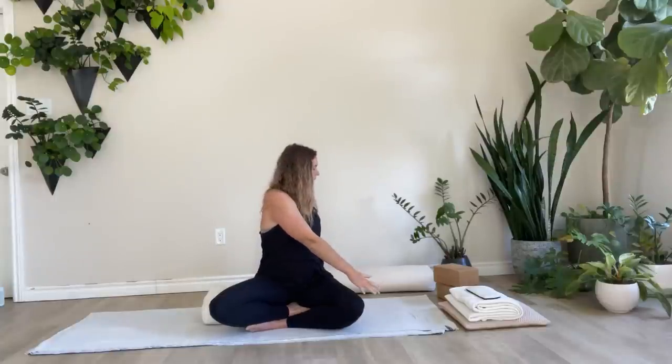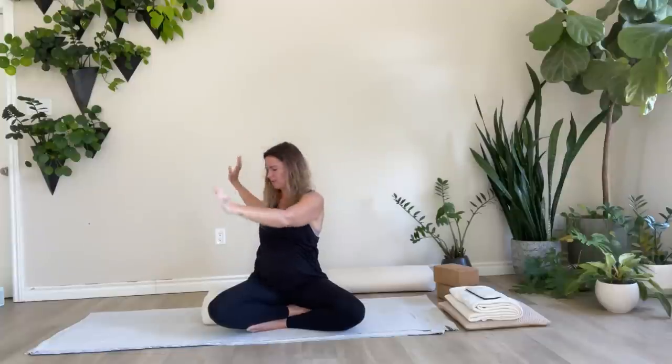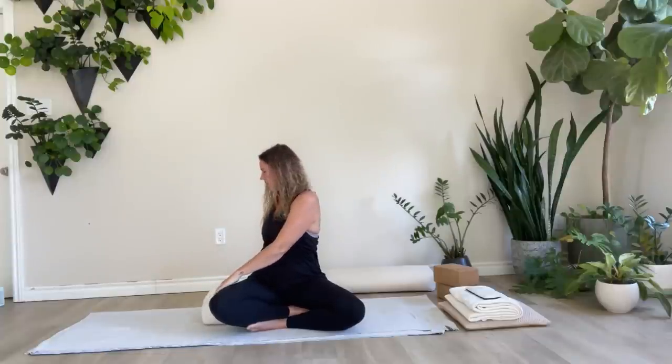And then slowly reaching the arms out to the sides, all the way up and overhead. And a gentle twist towards the right, looking over your right shoulder, left arm sways across. And then inhale to sweep both arms back up to the sky. And exhale, gentle twist to the other side, looking over the left shoulder. And then inhale to reach through the arms.